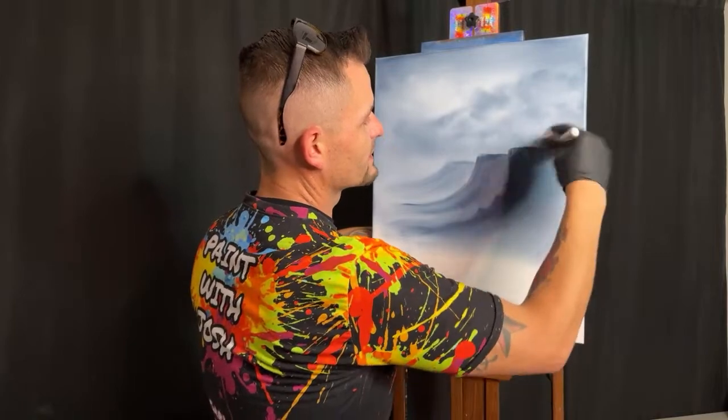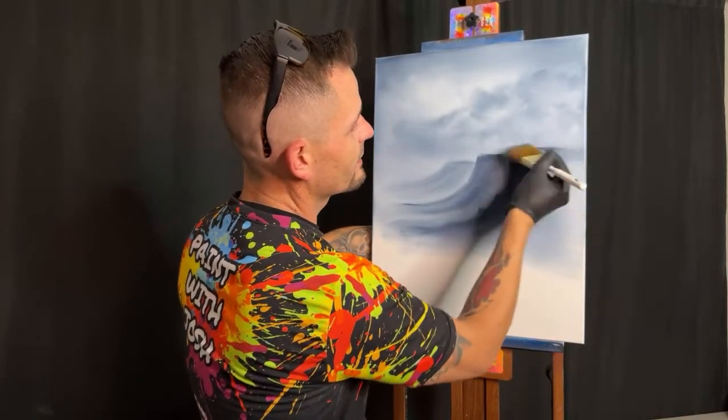All right, why don't we pop this guy off this way? Let him go all the way over to the side. Just get lighter and lighter and lighter.